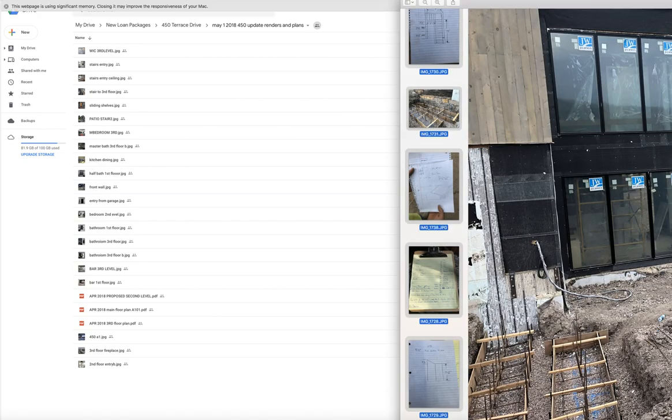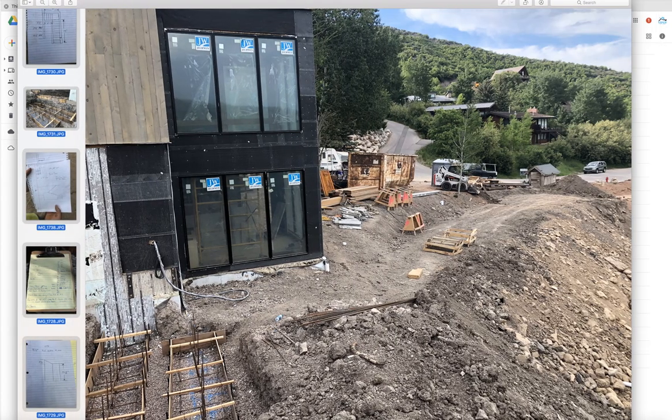Okay, a few change orders here, and I'm just going to walk you through them. It's June 6th. You walk around this side of the home — 450 Terrace — you're going to take four steps up, and then there's a scissor stair. So you'll walk up this way, and then you'll walk back that way — a scissor stair.